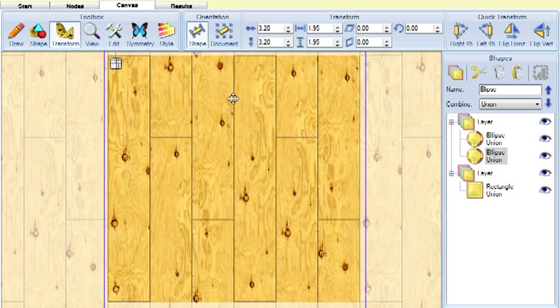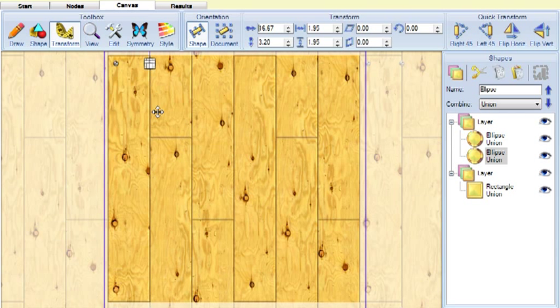Well, that would be 100 divided by 6. So the trick that's often overlooked is you can type in simple math operations directly into any place where you can enter a number in Genetica. So this position, I'm going to type in 100 divided by 6 and hit enter, and it will calculate it for me. That's 16.67, and it will position it right at that edge.